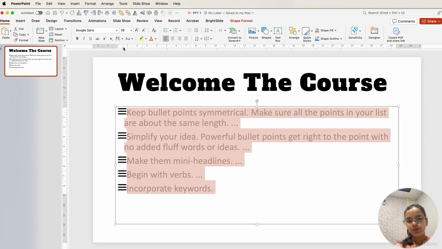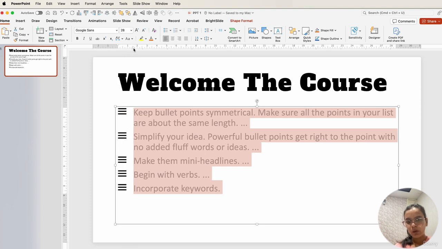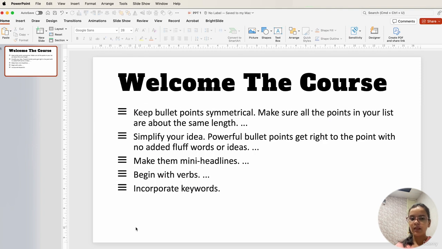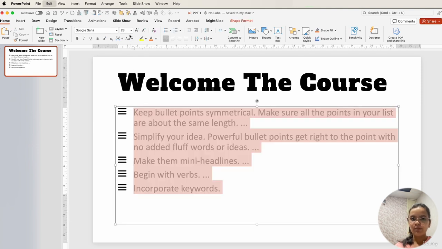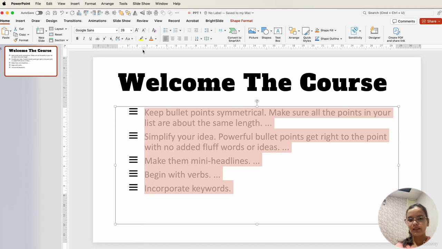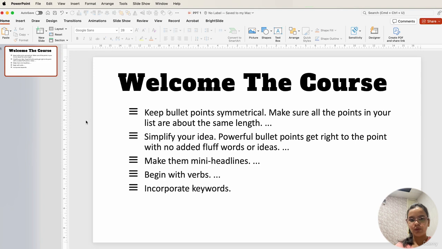If I move just this marker, the second one, that means only the content will shift. Now you see we have consistent spacing. But if I select the first marker, that means only the bullets will shift. And if I select the second half of the second marker, the bottom section, then the entire thing, the bullets and the text, will shift towards the right. So this is how it works.